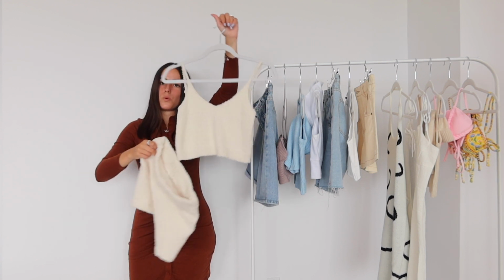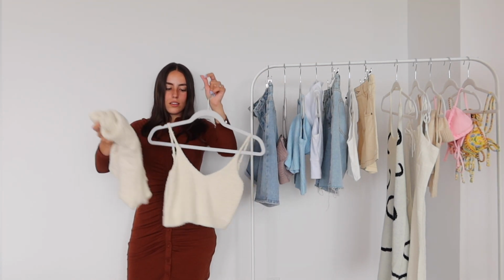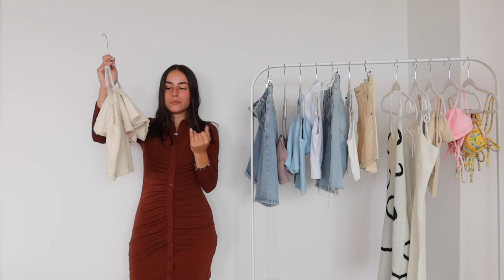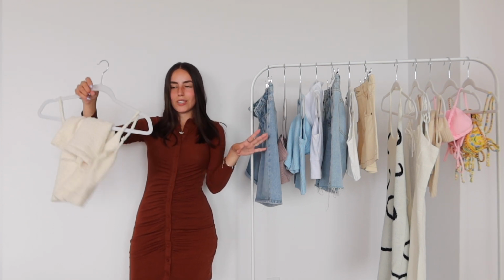but I've definitely worn this set out already, like a little Walmart run. Love this. And I think I even wore it to go play basketball or something, because it was nighttime and it was just comfy vibes. And then you do a sneaker and a little fluffy bag, and you're good to go.